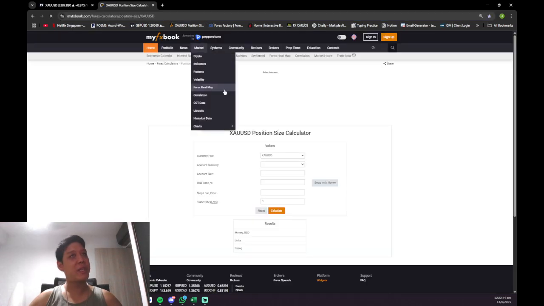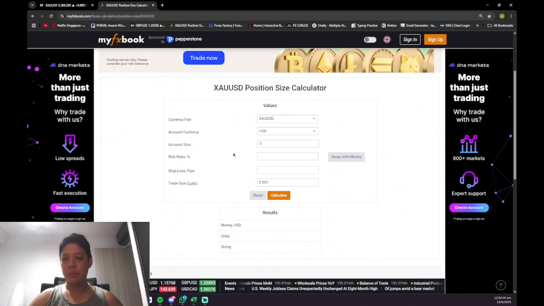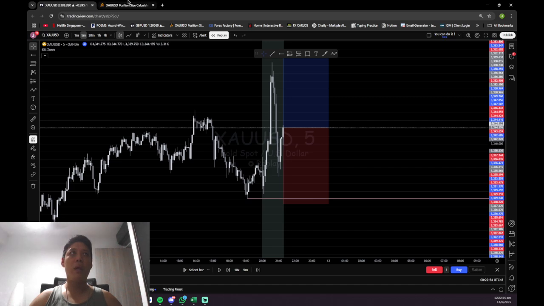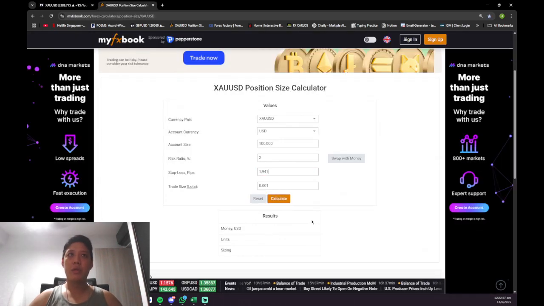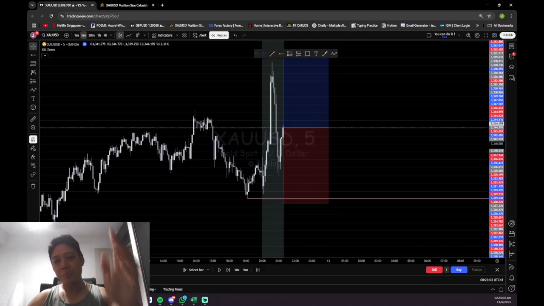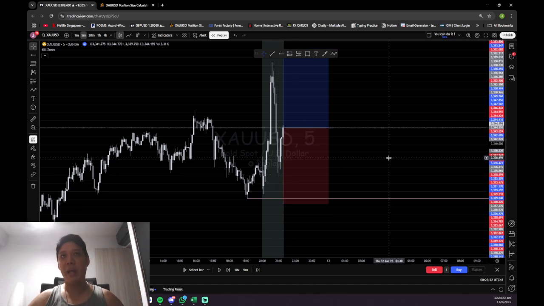So let's do the same exercise again. As always, make sure you calculate your lot size to limit your losses. So it's a 100k account. I'm risking 2%. 1941 pips stop loss, so it's 1.03. Okay, so I'll open up my terminal, enter the trade here, and let it rip. So I just want to pull out my trading terminal to let you take a look. Getting my history. Okay, it's actually 1.09. I took a 1.09 position instead, but nevertheless, okay.